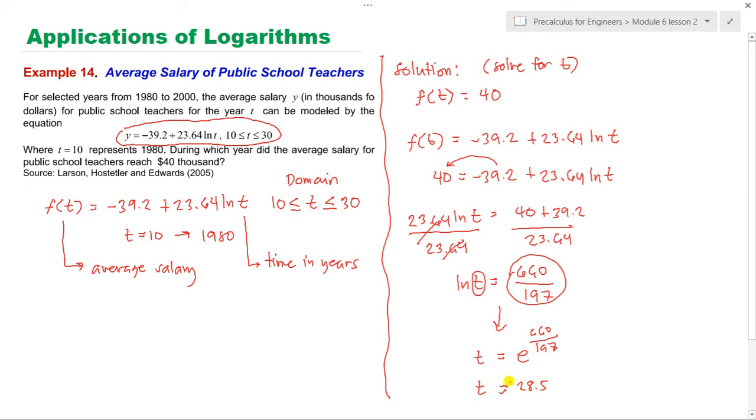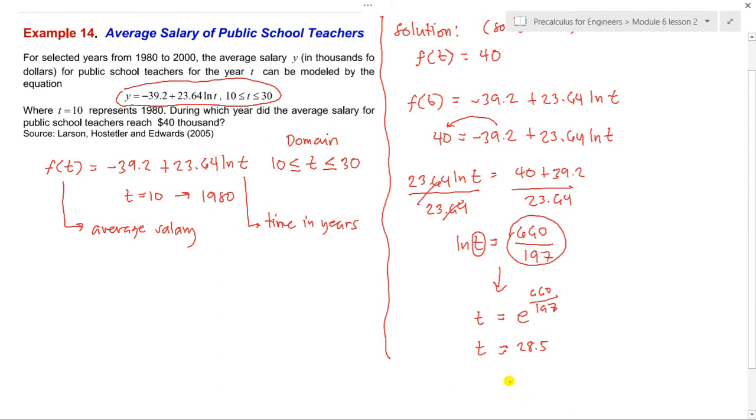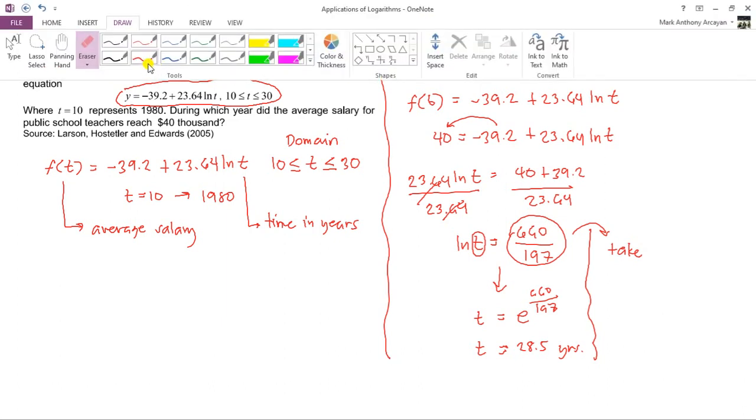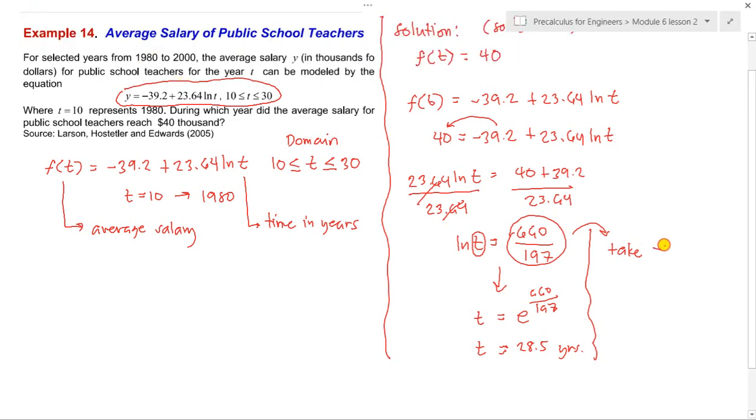Now, unsa man ang pangita ani kay ang year. Dili man ang year in terms of the date kani siya kay ang number of years man siya. This is 28.5 years. So, another way sa pag-solve aning kani is, take exponential on both sides. Or i-erase nimo, take e both sides. Ang pag-kuha sa exponential is another method.